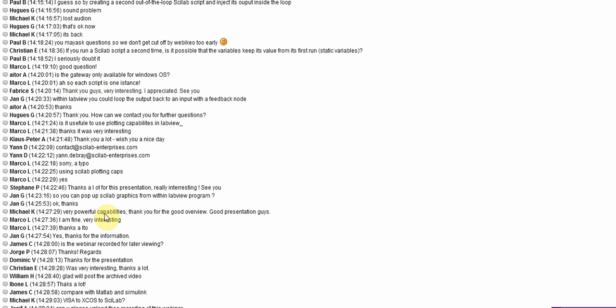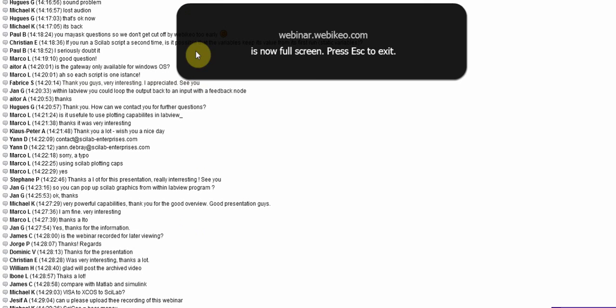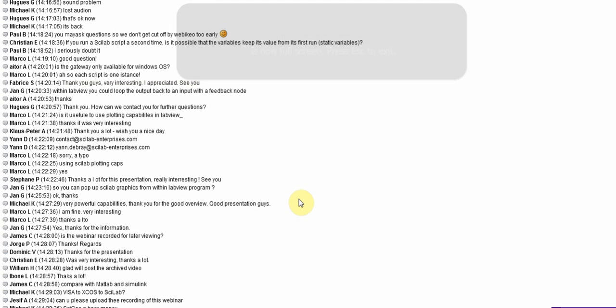Compared with MATLAB and Simulink, that's if you have MATLAB on your computer, which is not the case for me. I don't have 10,000 euros, so I cannot tell you. I didn't make the comparison with MATLAB, honestly. I didn't quite understand James's question about the comparison with MATLAB and Simulink. Well, this is something we can maybe discuss directly, this comparison of the features of Scilab with MATLAB.